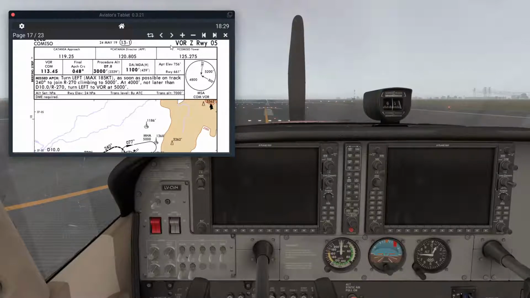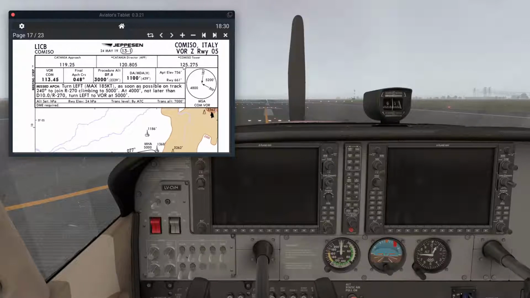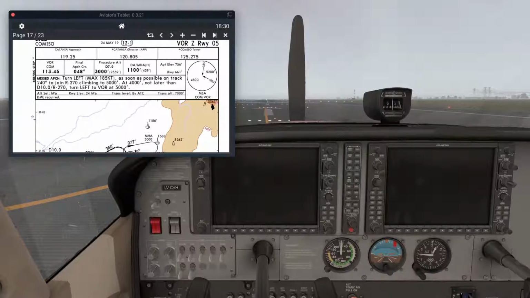Each chart index, as you can see here, 11-1, and there is 13-1. The first number, which is 1, shows that this airport is the first airport of this city. This airport is the first and biggest airport of Comiso in Italy. The 3 shows that this procedure is the VOR procedure.